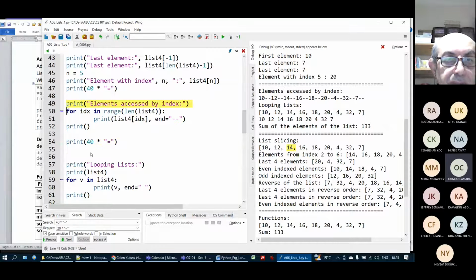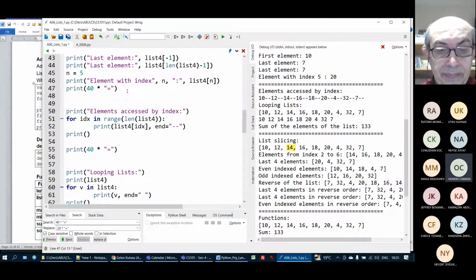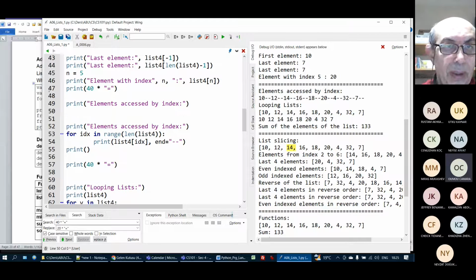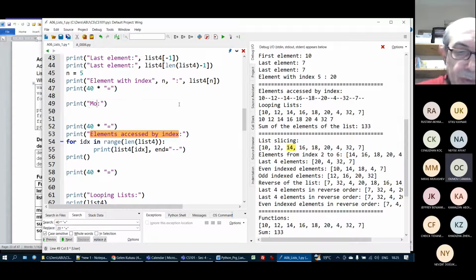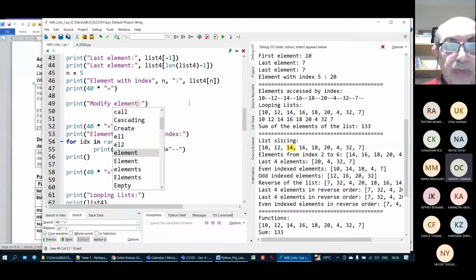Access by index, looping indexes. Before accessing this, I will just do modify element, Control C. Modify element.